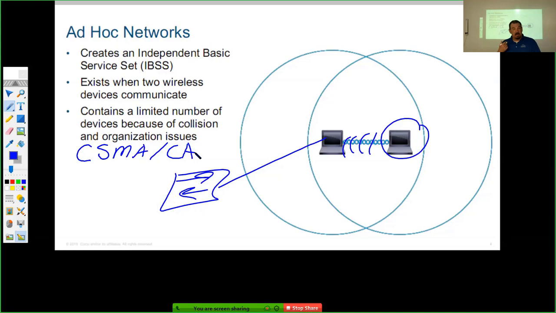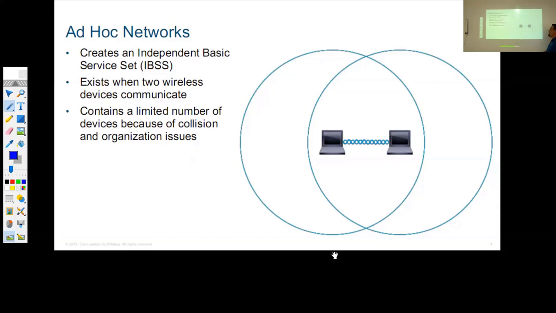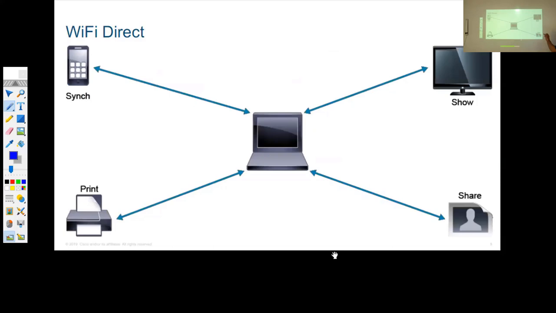So typically used in a small type of environment, usually when you want to do things like file transfer between the two different devices is where you're going to see that. We have Wi-Fi Direct. Wi-Fi Direct can be used for things like synchronization of your cell phone to your computer. You think of things like Apple TV and Fire TV that use that. The idea is that I'm connecting to that device so that we can play information. Essentially, what you're really doing is you're making sure that your TV can connect to your PC so that we can display what we've got on the PC.